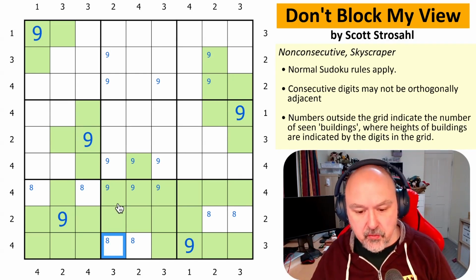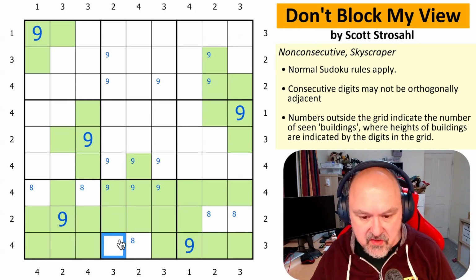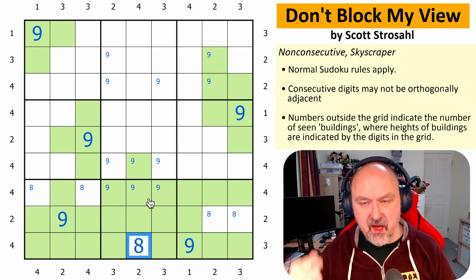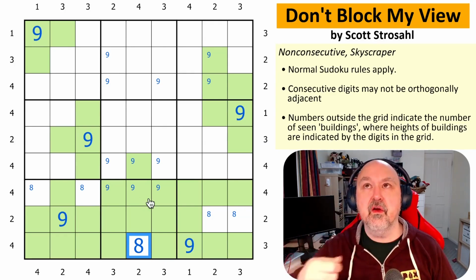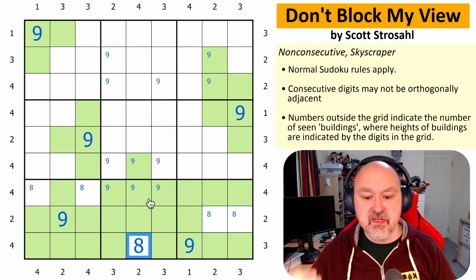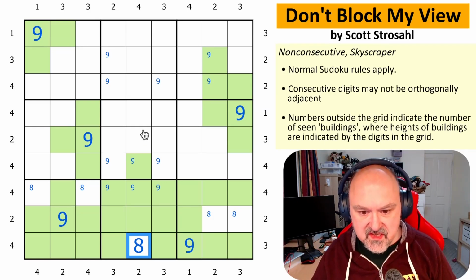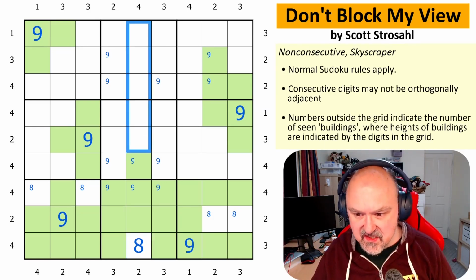So a 3 clue knocks out the first cell. So that is not an 8. That is not an 8. This is the 8. And this is similar to what I did with the 9s, where with a 9, it knocked out a 4, it knocked out the first 3. With an 8, with a 4, it knocks out the first 2. And with a 3, it knocks out the first 1. So this is an 8. None of these are 8s.